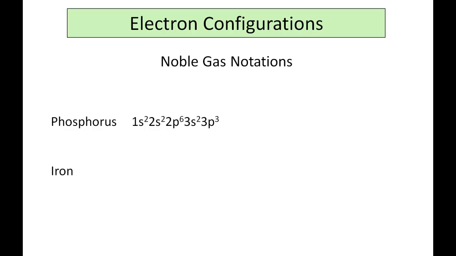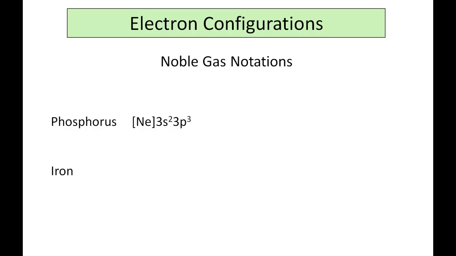The noble gas I see on the periodic table is neon, which has an atomic number of 10. So what I'm going to do is highlight the 1s2, 2s2, 2p6. If you add that up, it equals 10. And I'm going to replace that with neon in brackets. That neon represents our noble gas inner core. Inner shells are not as important to chemists as the outer shells.